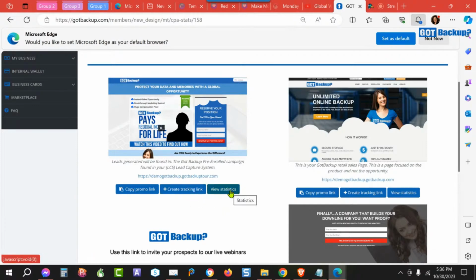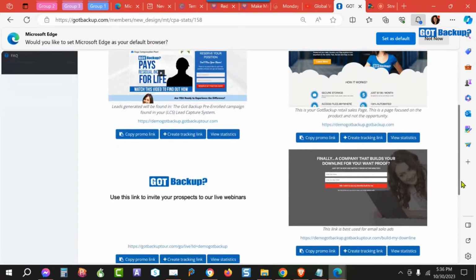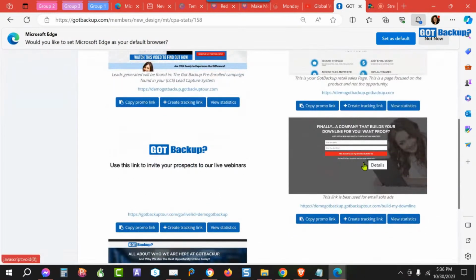And then as you go along, you're going to have statistics that show how well your page is doing, and you can view that right here. And each one of these pages has a separate set of links. This one right here is set up for if somebody wants to pay for the extra place of letting the company do some of the work for them, and you can offer that link as well.